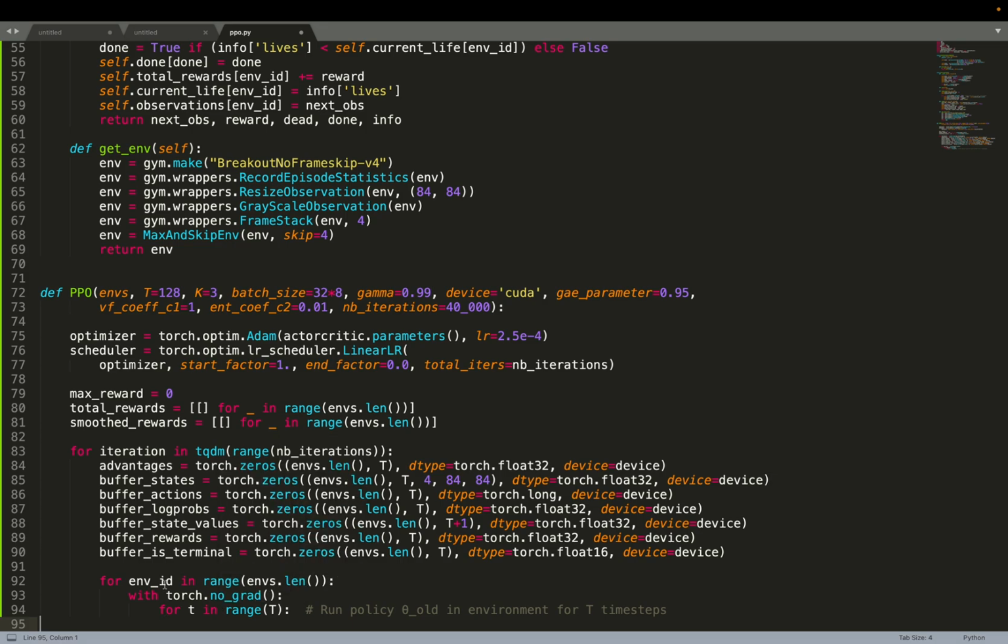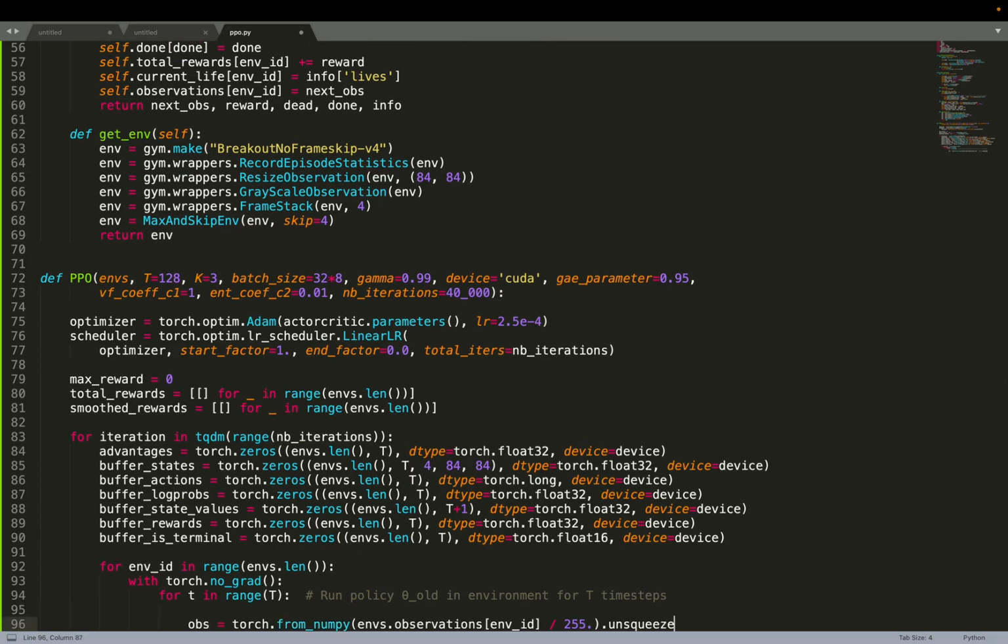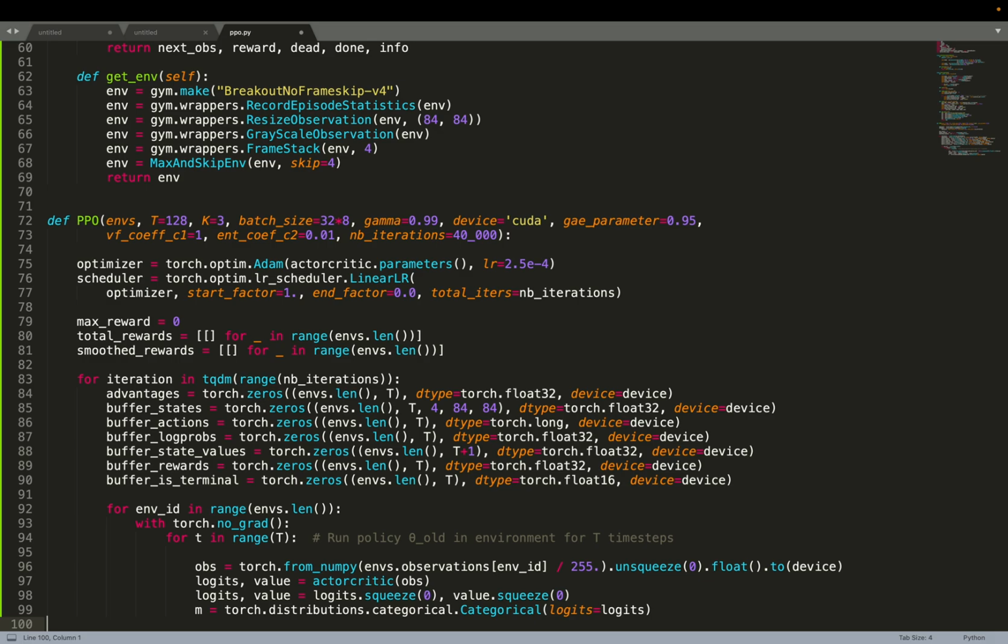Here, for keeping the code simple and concise, I'm doing a for loop for each environment, but we could do that in parallel, and things would be much more efficient. For example, if we have 8 agents, we should get almost an 8 times speedup in our algorithm. Okay, so for this environment and for this current time step, we get the observation, so we get the current state of the environment. Here the state is just the RGB data, so basically what we humans would see, given all those processing steps. By the end this is 4-channel grayscale, but my point is we're not using the internal state of the game.